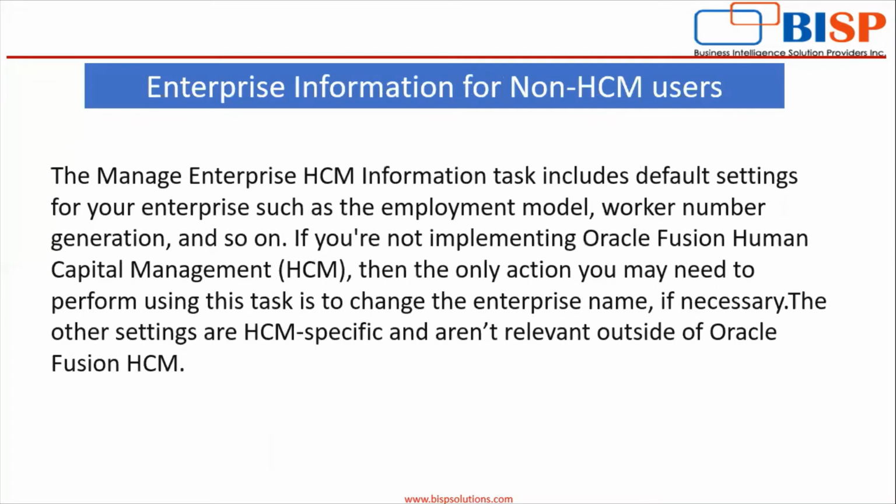Enterprise information for non-HCM users. The Manage Enterprise HCM Information task includes default settings for your enterprise, such as the employment model, worker number generation, and so on. If you're not implementing Oracle Fusion Human Capital Management, then the only action you may need to perform using this task is to change the enterprise name if necessary. The other settings are HCM specific and aren't relevant outside of Oracle Fusion Human Capital Management.